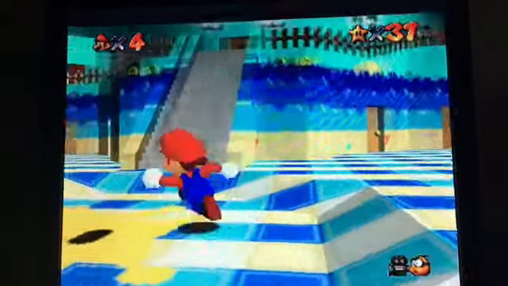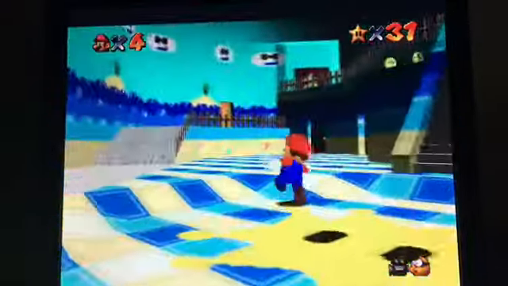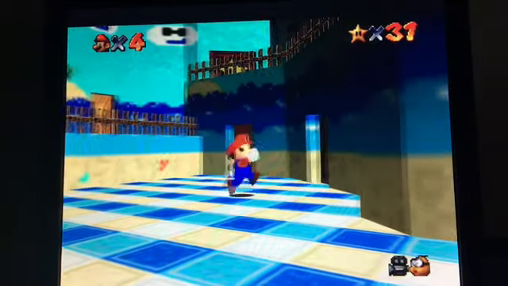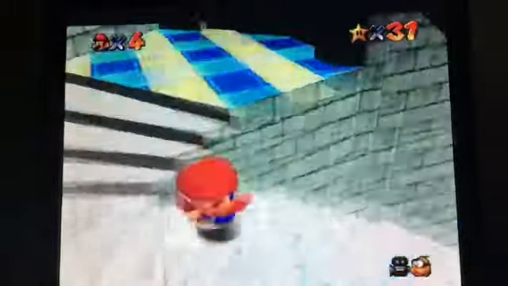Last time, we beat Bowser in the Dark World, and today we're going to be heading to the basement, and we're going to unlock the Metal and Vanish Caps. And on our way there, I don't really think I should explain what you have to do.